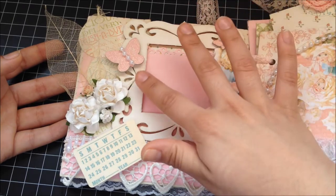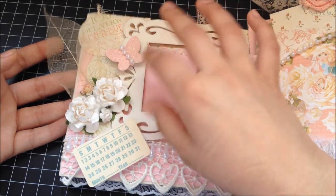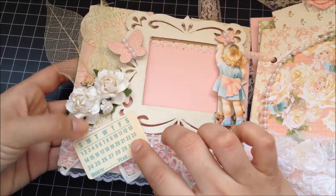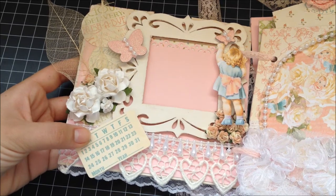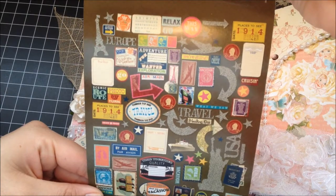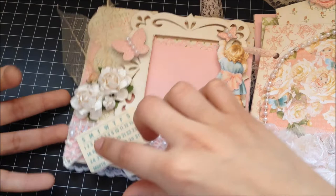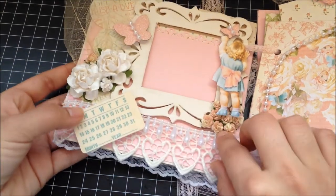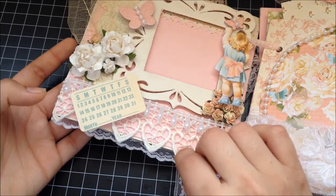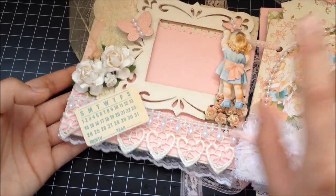So I put a butterfly here and a butterfly here, and these are also by Recollections, and I put more I Am Roses. And then this paper here, this actually is from this K and Company traveling. It's got a bunch of different traveling stuff, but I really liked this here, and I thought it was perfect for the album, so I used that. And then I added some pearls here, and then this is just some nice heart trim.